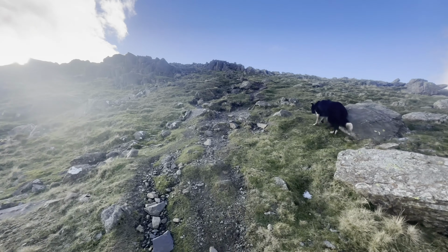I think last time I was here, we had a bit of trouble route finding on our way down. I think we pretty much just follow the ridge. Glorious. Right, we'll see you on the way down. Well, it's pathless coming down here, but it's quiet. Not a soul around. I think most people, when they do Grey Friar, they do it as an out and back from Swirl How. But no, it's easy going. It's short grass. It's quite dry. It's not that steep. Just Charlie and the sheep for company.